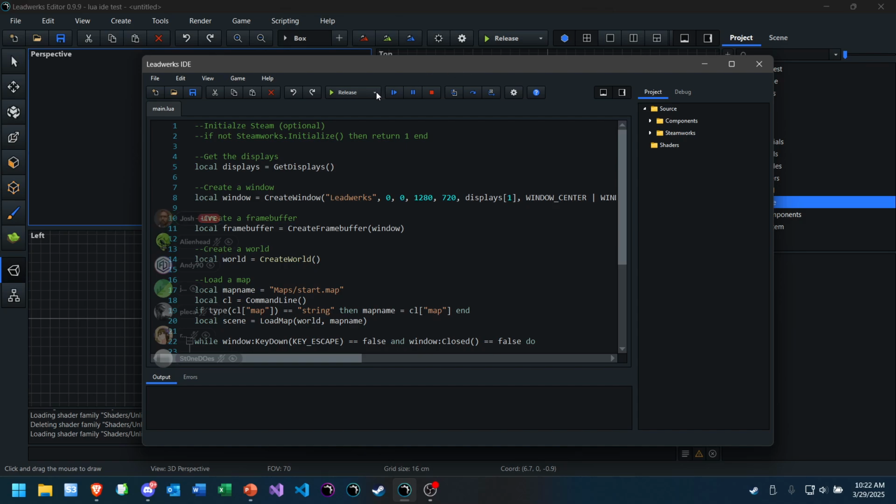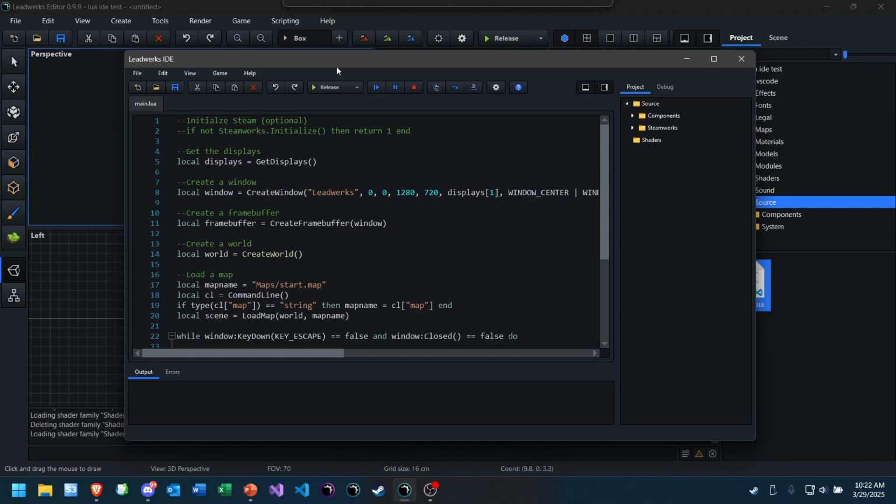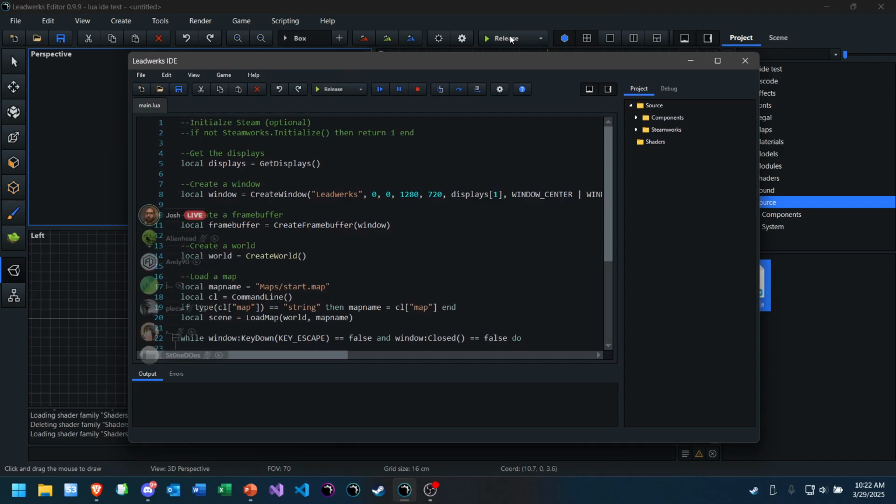So the options for launching the game are a little bit different. You just go up to Run, and then here it's a little bit more like how Visual Studio does it, where you have to select the configuration you're running, and then you just hit the button, and that makes it actually run. I like this, and you've also got one of these up here too, and they change in unison. So if I change to debug, then that changes to debug.